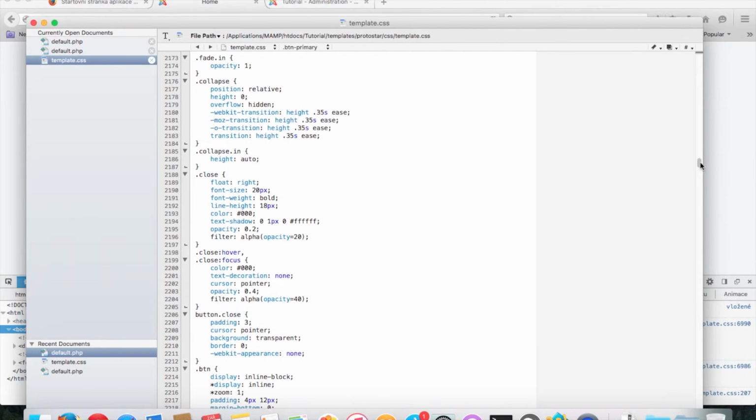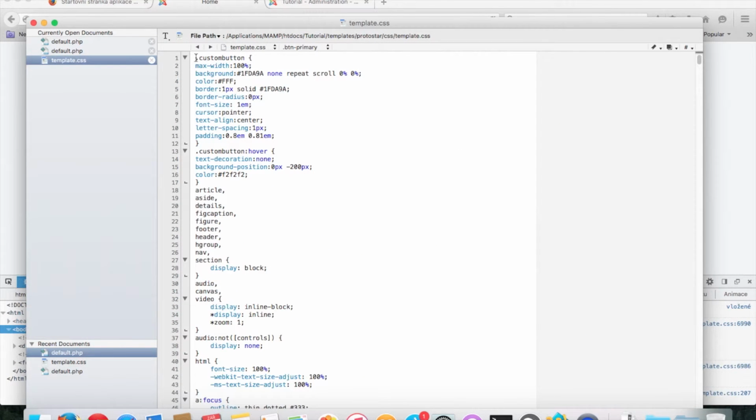My custom button style is here in the main template CSS, so I can copy it under the video for you to try. This is the styling of the button, and this is the styling of what happens when you hover the button, which means when you put the mouse over it, it changes some color and background position.